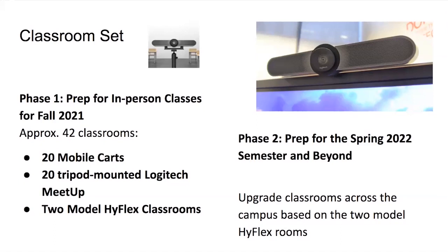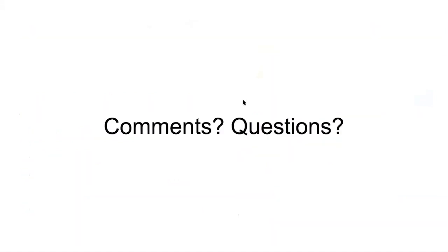And Sakina covered a lot of ground here in helping us think through what we need to consider as we transition or as we experiment with HyFlex. I'm going to pause here and go to the next slide and see if any of you have any questions. I would be happy to hear from you and engage with you in discussing how we could experiment with HyFlex. I'm going to stop sharing the screen, if that's okay. Thank you.